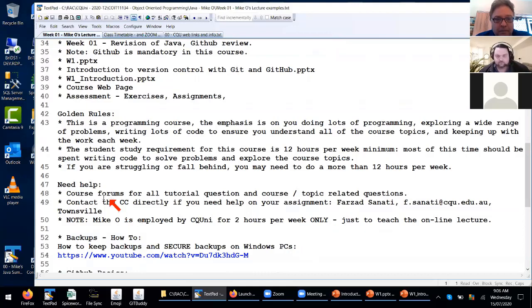If you need help this term, there's the course forums. Okay. So there's course forums on the course webpage where you can ask questions and ask about topics, ask about the assignments, ask about anything you like. The one thing you've got to be careful of for the course forums is don't post any of your assignment work on there. So you can ask questions about the assignments, but don't post any of your work because some other student might copy and paste it and hand it in as their own, and then you might be pinged for plagiarism. Okay, so definitely ask questions, but don't share code on the forums. You can also contact the course coordinator directly, and that's Farzad. He's a great guy. He's full of enthusiasm, knows a lot about Java. He's based in Townsville.